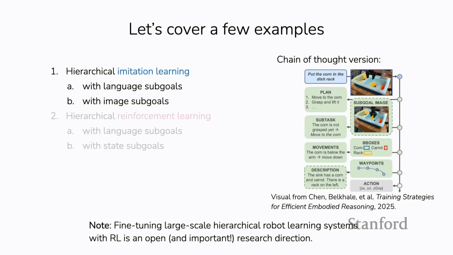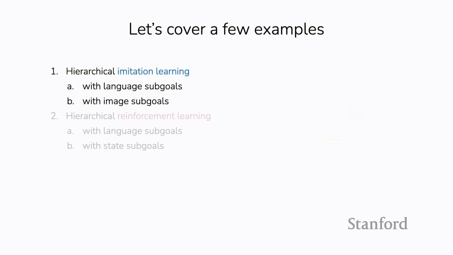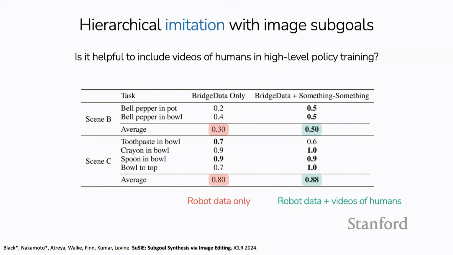The other thing to note is that this is with imitation learning, and we'll talk about reinforcement learning in a minute. But generally for these large-scale systems, to date, for the most part, they use imitation learning more so than reinforcement learning, and fine-tuning them with reinforcement learning is in some ways an open research question: what is the best recipe for accomplishing that at large scales.